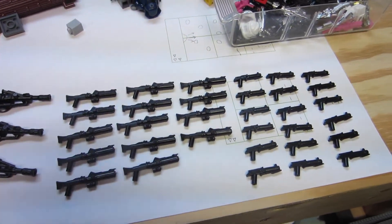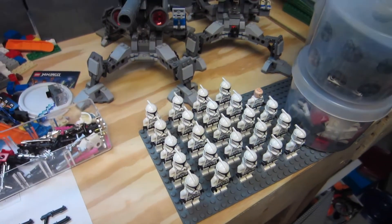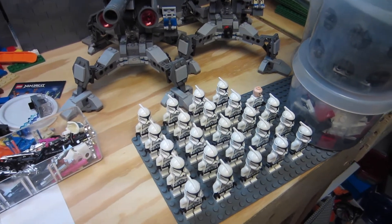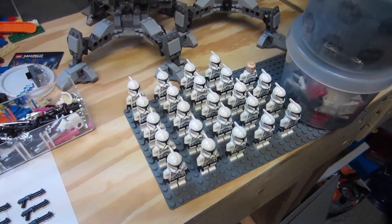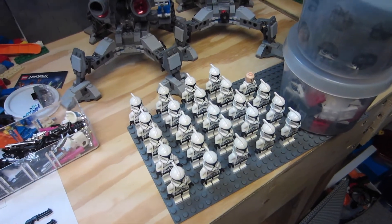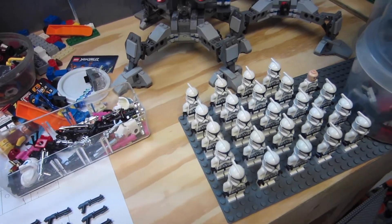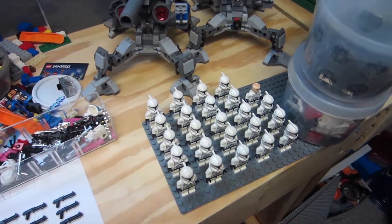I've got a decent number of rifles, a lot more than just the DC-15s. So I'm really excited looking at this — that's how many weapons I have, and I know I'm going to need more. That's how many clones I have, and I know I'm going to get more. It's looking really cool. This is leading me into my next point: we are going to be able to focus on clones in a little bit. After this order arrives — and even while we're waiting — I'll do the last of the filler brick we need. Then we'll be able to focus on getting the clones and some last details. By getting this order in, I can finish plating and designing the droid side of the mock, work on the blown-out sections, the foxholes, and then detail. And then while we're doing that, I can go ahead and get clones. So by like two, maybe three weeks, we can do a video just about the clone army.